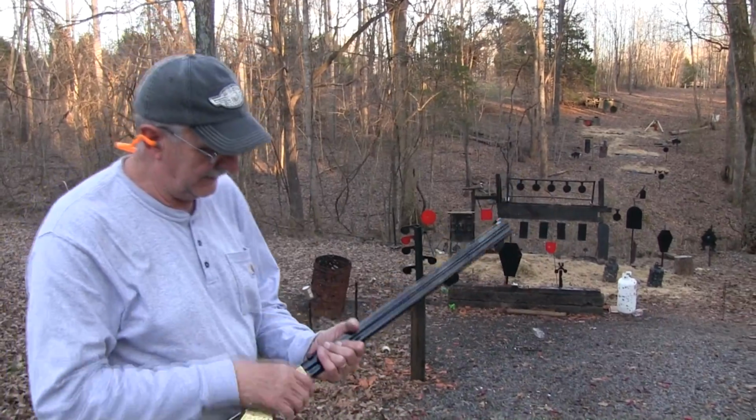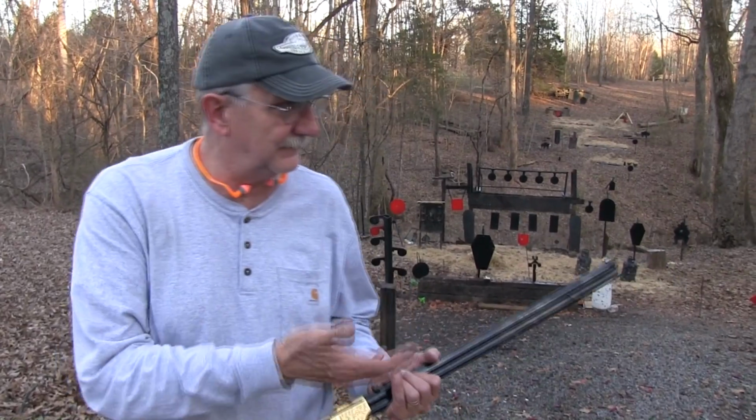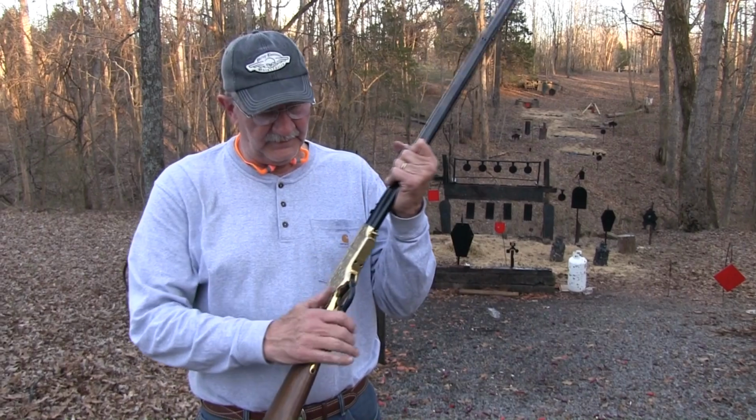Oh boy. I could just stay out here all night. And boy, I would spend some money, wouldn't I? At almost $1 a shot on most of this ammo. But this is just gorgeous. I love it.